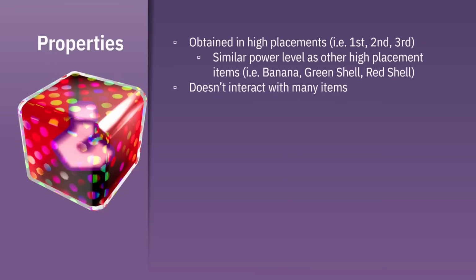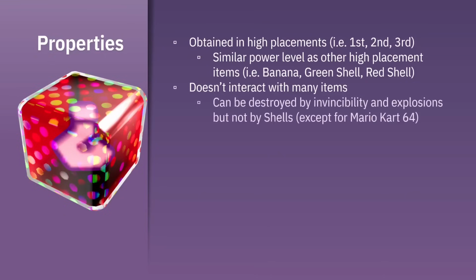Second, it doesn't interact with key items. This is one half of the whole worst banana label people usually give this thing, though I'd be remiss if I didn't mention that it could actually block items in Mario Kart 64. We'll get back to that game later.